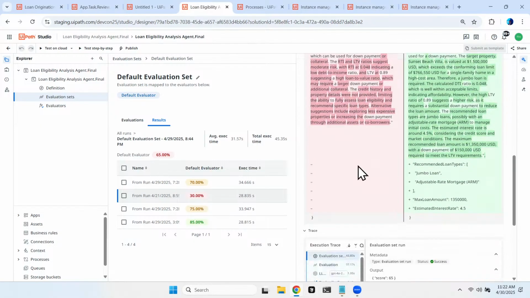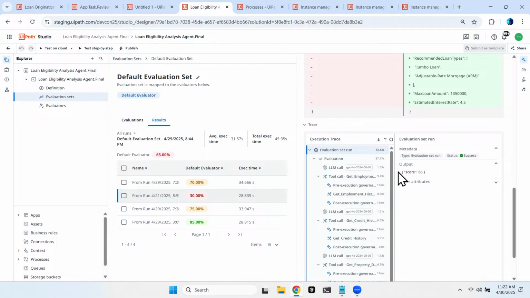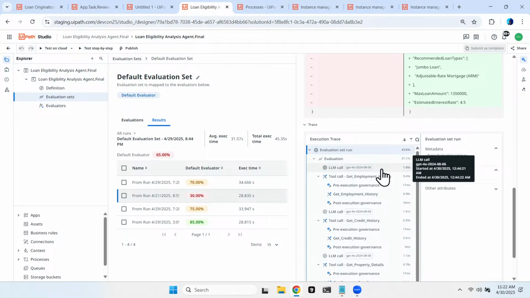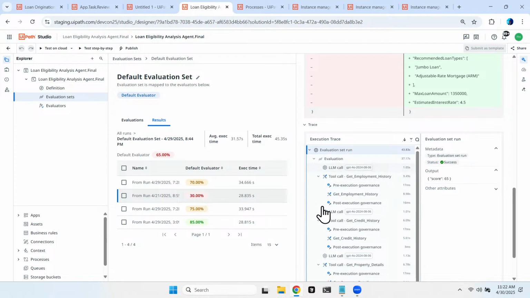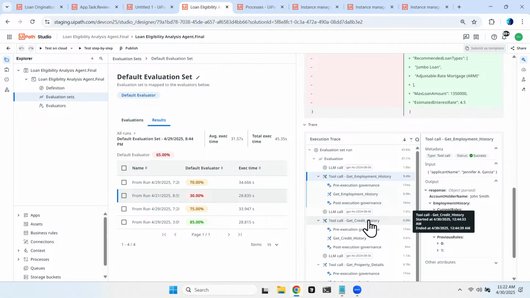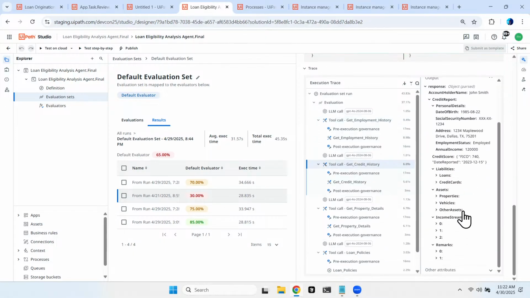Also in this capability, we can see every single run. As Daniel was mentioning earlier, every single run of these agents has direct auditability and traceability. So I can see every single thing the agent did in this process, from making LLM calls to running tools to get things such as employment history and credit history. And you can see all the results of everything here. So all that transparency is there. And that's how we get a bit more reliable.